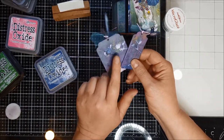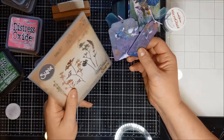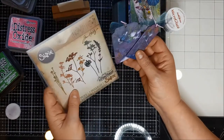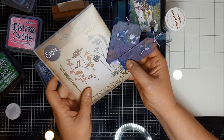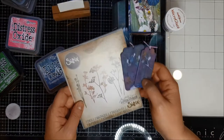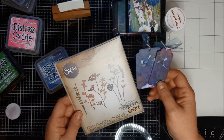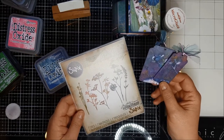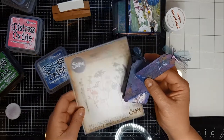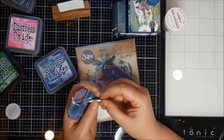And here I used a leftover from Graphic 45 papers, and die cut it. I used this one, Sizzix and Tim Holtz. I die cut it and just stuck it on the bookmarks so that we'll have another reminder of flowers and of the paper. And then added little dangling charms here too.